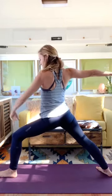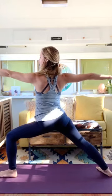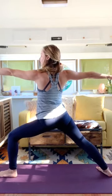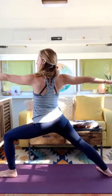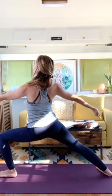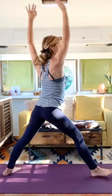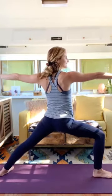Relax through your shoulders. Bend through your right knee. Sink down a little bit deeper. And even a little bit more. On your next inhale, straighten your right leg. Arms to the sky. Spin your toes forward. Exhale, Warrior Two toward the front of your mat once again.